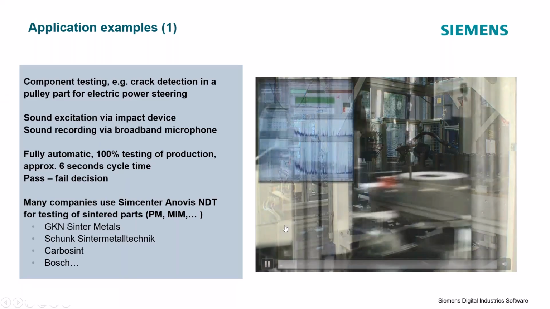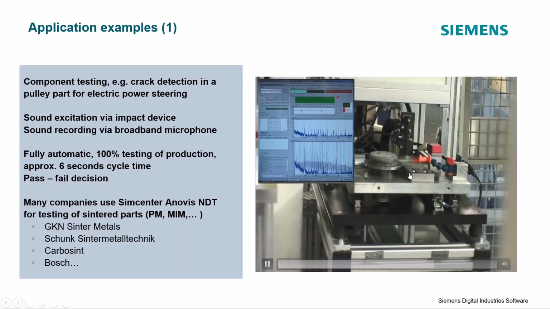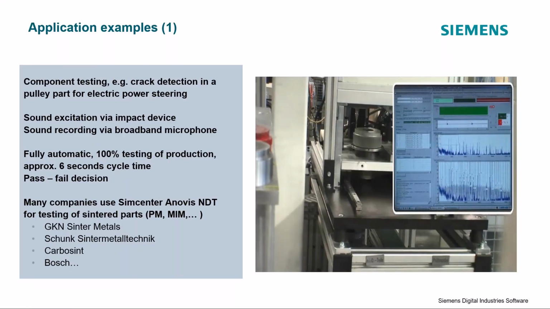Let's have a look at it again. Okay, it gets in. This is not the microphone, the slim part. It's the marker. So in this case, every part which got tested and assessed as being an okay part is marked, so that at the assembly line at the car plant, they can see this was tested and it was okay.